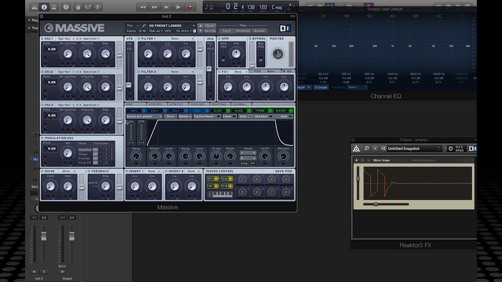So if I wanted to gradually change this shape from a square to a saw and back again, I could do that by selecting envelope 1, dropping it in the box, and let's just give it the full range. And if we go to envelope 1, in this case we would like a fairly slow attack, so the dial will rotate to the right, and we want it to come all the way back to the left, so that would mean bringing the level all the way down, give it a slightly longer shape. And as I trigger a key now, we will see square to saw and back to square.